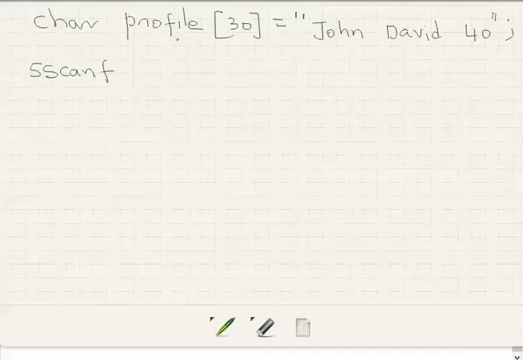So this is a string: profile, John David 40.